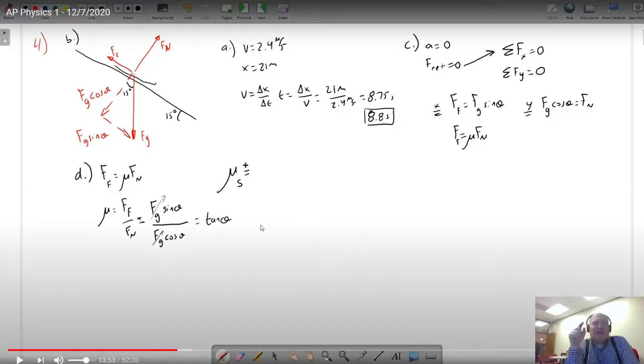Before he goes on, I really love what he's about to talk about here, but this notion that the F sub g's cancel and that you just get tangent theta is cool, but you're definitely going to have a lot of students who say, oh, okay, I need a force of friction. I'm just going to grab my answer from part A and put a numeric value there. And then I need the normal force. Oh, okay, let me just clunk this in my calculator, and they'll put it down there. And they'll get the right numeric answer.